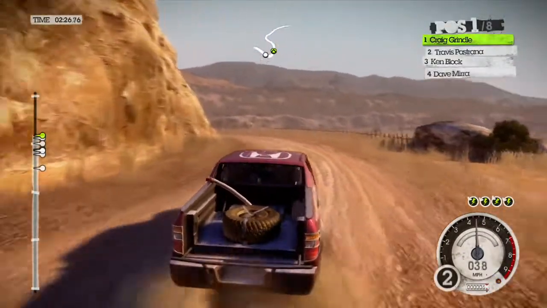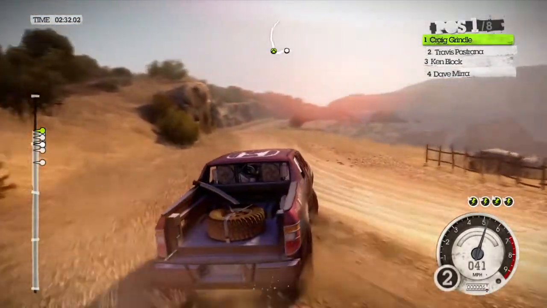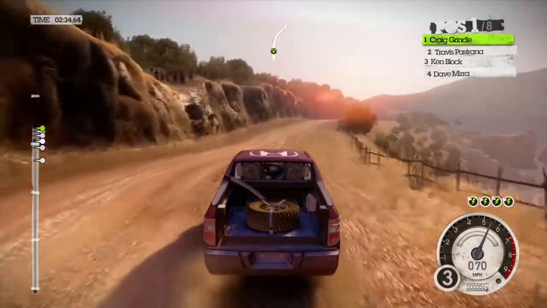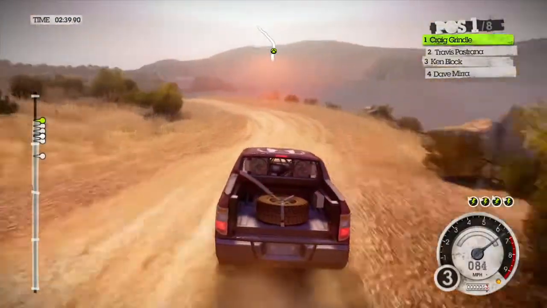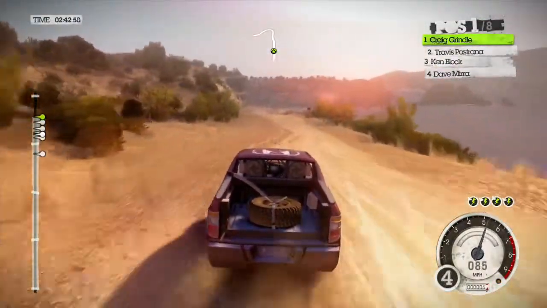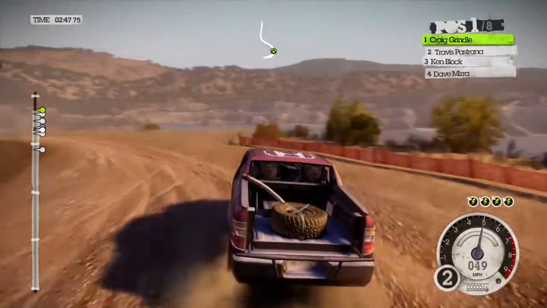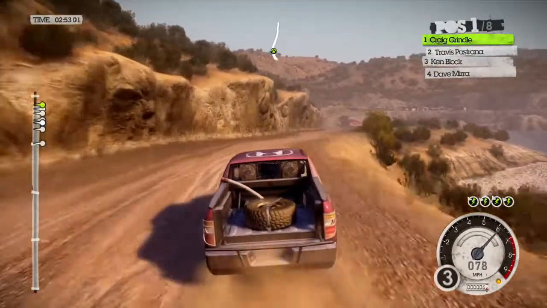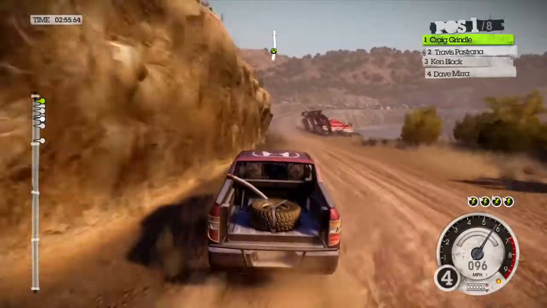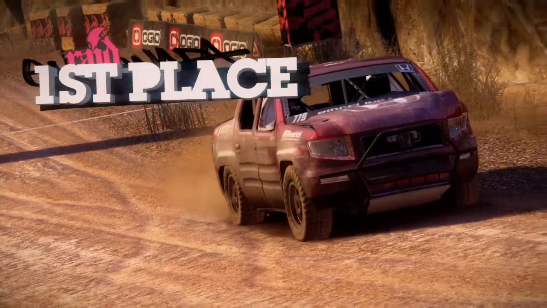This is the place where I'm most likely to mess up because I always overshoot one of these corners. So let's try and not overshoot it. There we go, we didn't overshoot it. Just about. And here is the finish line. Let's go. And across. First place. It was a very good finish then.